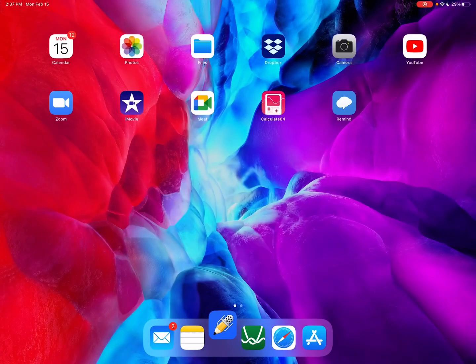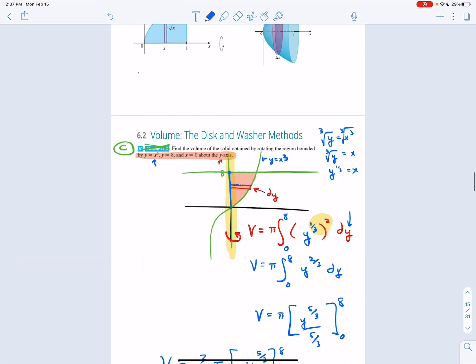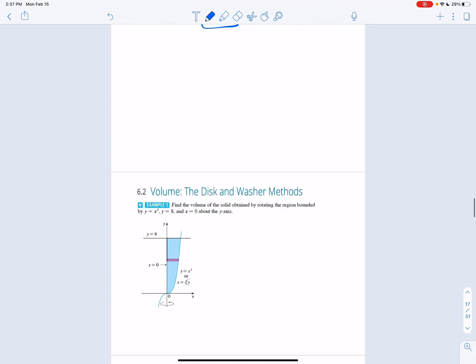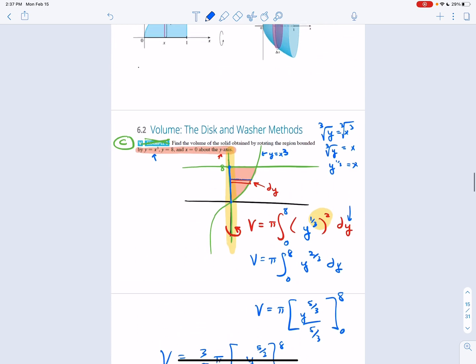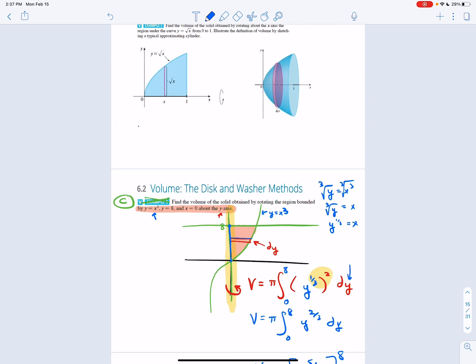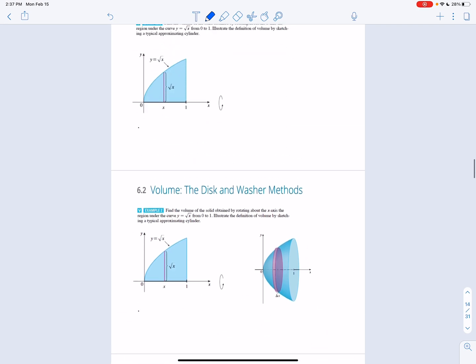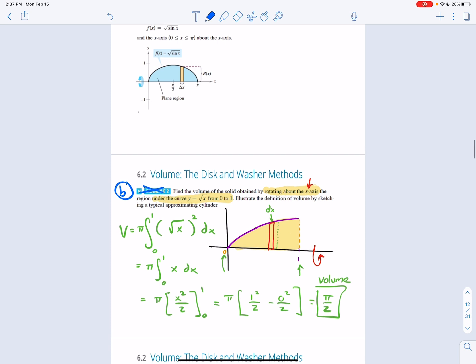All right. And that kind of looks like a bullet shape too, right? Okay, so notice how this problem was a little bit different because of where you're rotating. Because this had a vertical axis of revolution, your rectangles were horizontal, so your integration was in terms of y here, all right? When you have a horizontal axis of revolution like this one, your rectangles were vertical. Remember, they have to be perpendicular. It's a very important term that I want you guys to remember, okay?